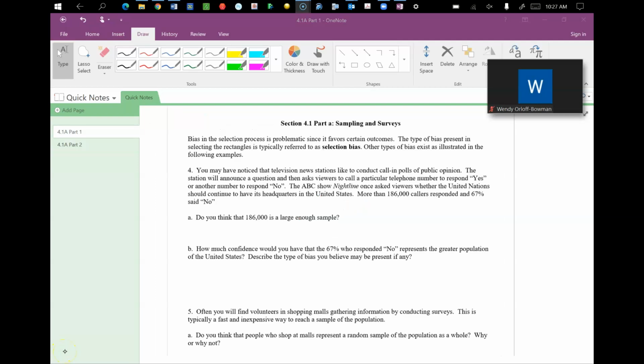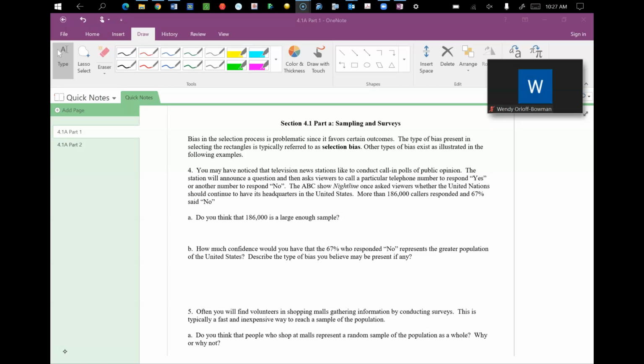So, as was pointed out in the first video, bias is one of those things that we want to avoid, and one of the things that we have to do to help us eliminate bias when we're selecting samples or subjects for surveys or collecting data is to use randomness in the process. If we don't, then it can lead to bias. But using randomness alone doesn't eliminate bias. So we'd like to address a couple different types of bias and talk about their impacts.